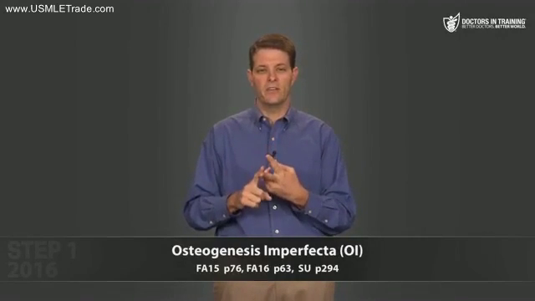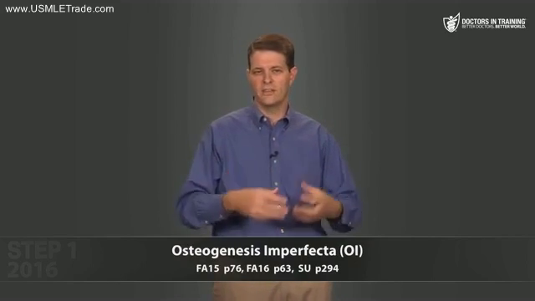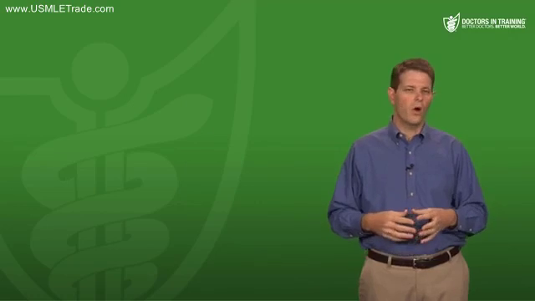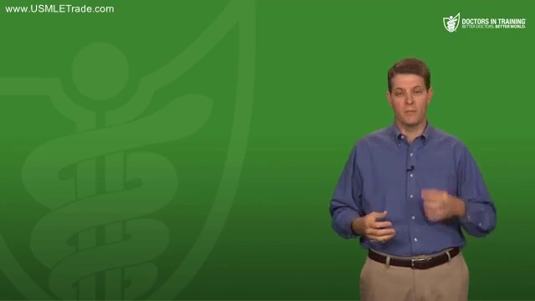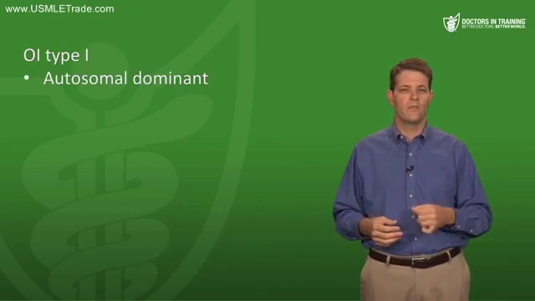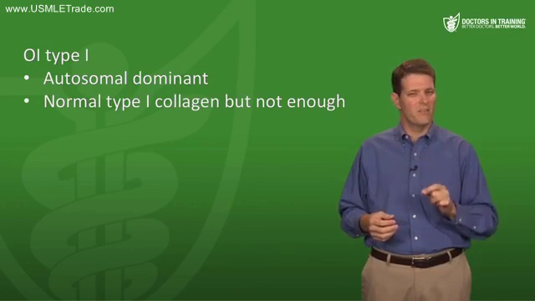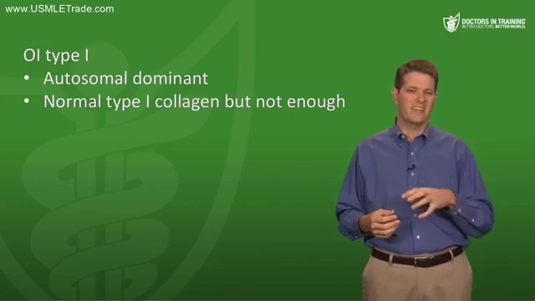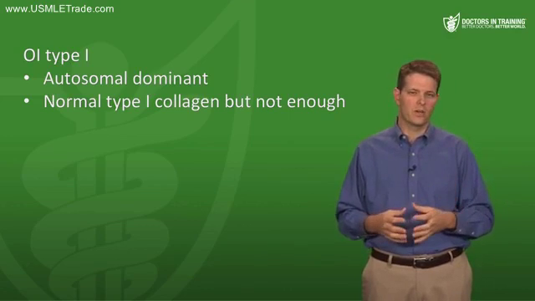First, we'll talk about osteogenesis imperfecta, then we'll touch on Ehlers-Danlos syndrome and Alport syndrome. Now, osteogenesis imperfecta, or OI, is a bone disease where you have fragile bones. You can guess from the name that you have imperfect genesis of bones. Osteo is bone, so this is osteogenesis imperfecta. Now, there are a whole bunch of different subtypes of OI, but the most common type is OI type 1, which is an autosomal dominant disease where you have normal type 1 collagen, but just not enough of it. Or in some cases, you might have slightly abnormal type 1 collagen. Either one of those can occur.